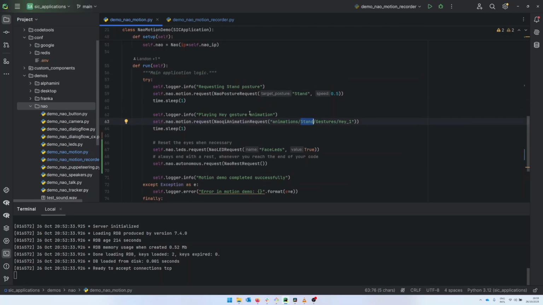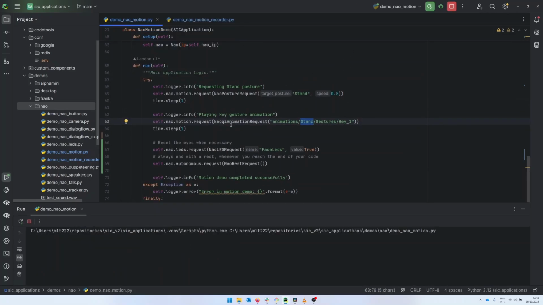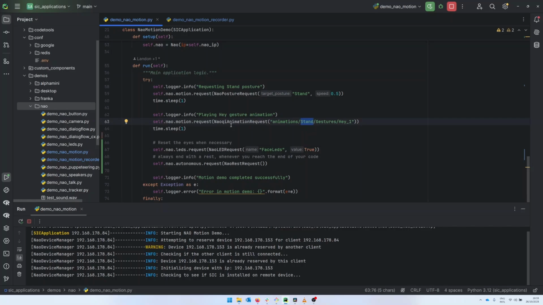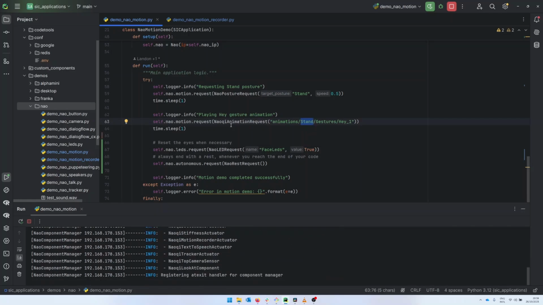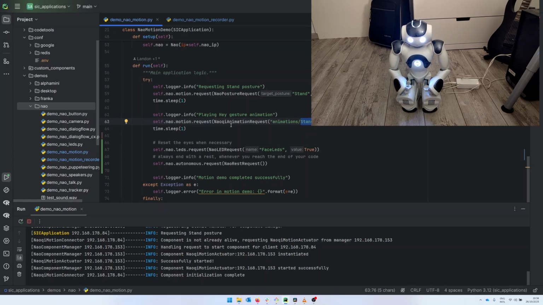All right, let's have a look at what this code actually does. So the robot is now in the default crouching position.